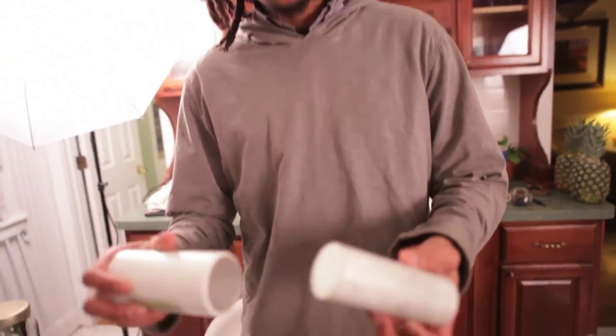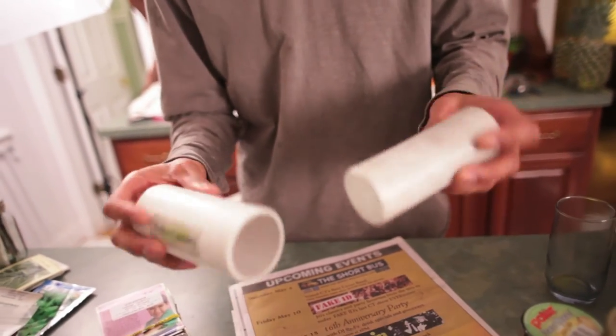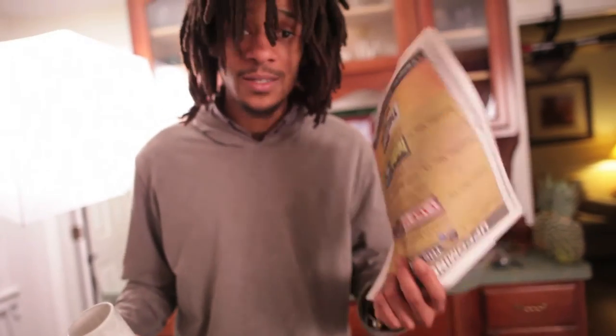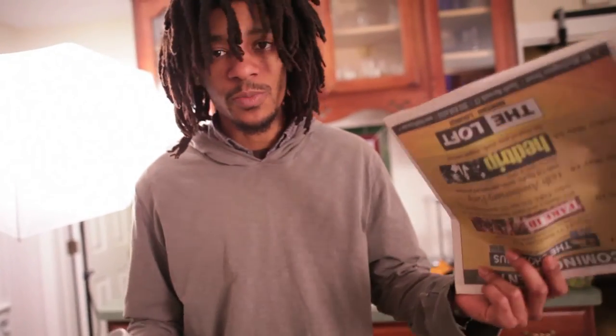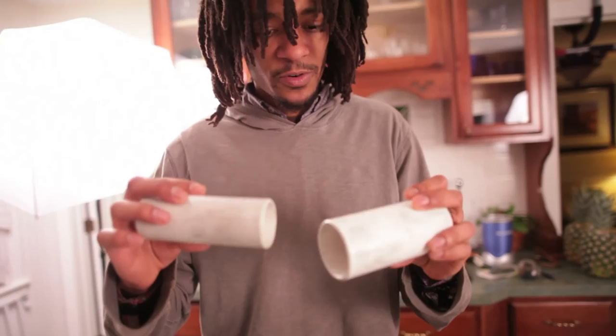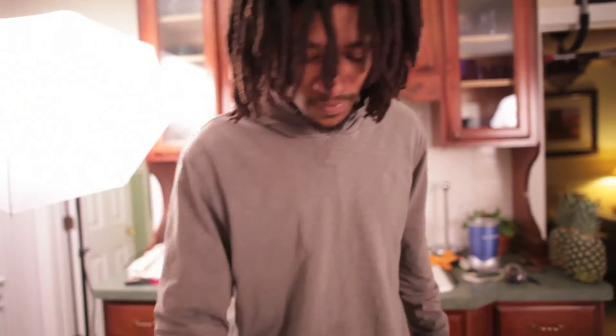You know, I really don't know how to explain this thing. That's why you're going to do it. This is like some device that you use to make paper pots, like disposable pots. Well, they're not disposable, but they're going to be used as compost also. You use newspaper and this little device that belongs to my friend Pete, and he's going to show you what we're going to be doing with this. It's pretty cool.